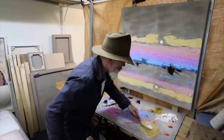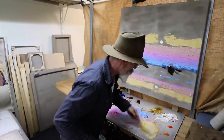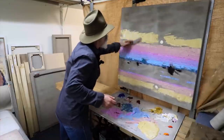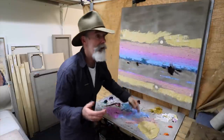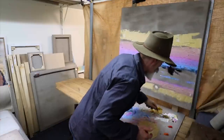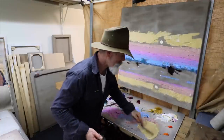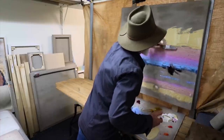Could this go ever so slightly more white? Now I'm putting tons of this colour on because the next layer, which will be a very pale green, will also have the yellow ochre as a backdrop to it as part of it. So put plenty of this colour on.